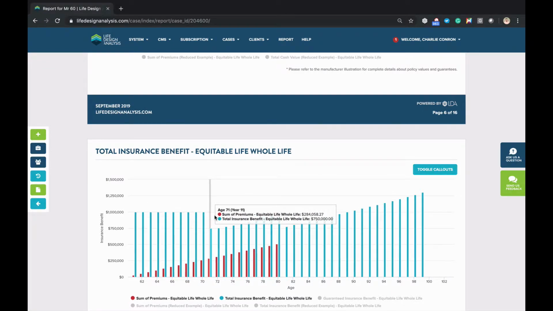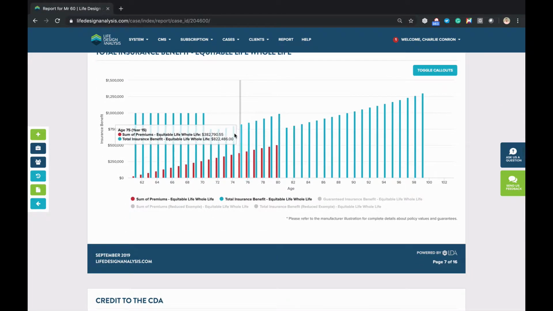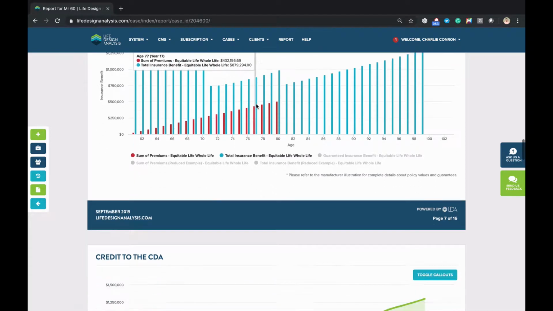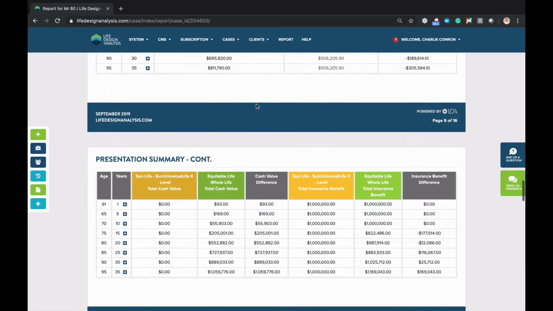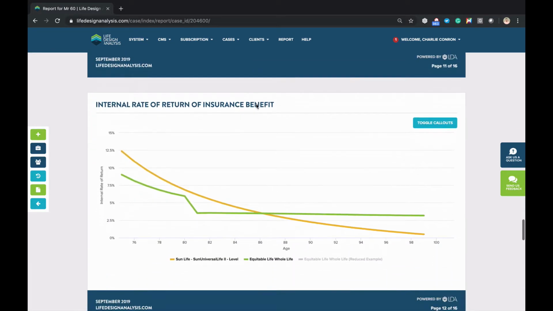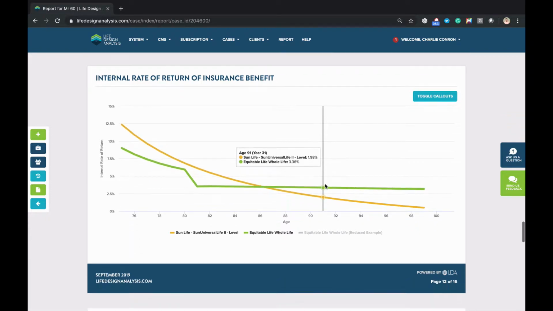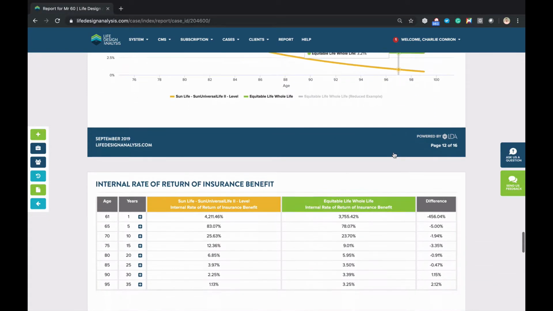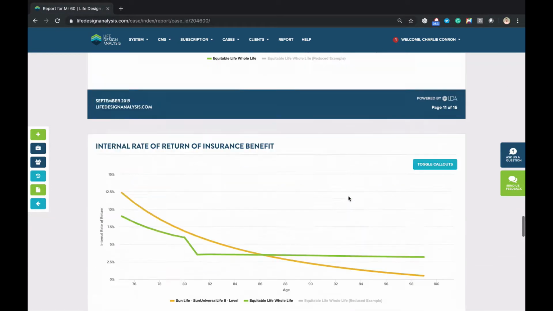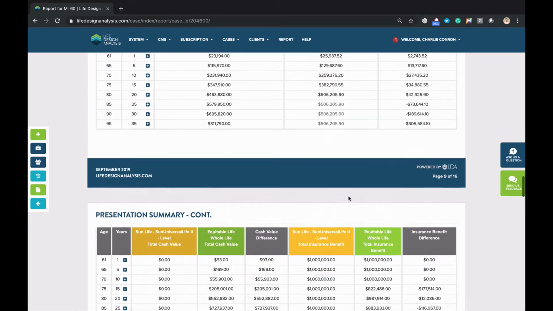So, again, to solve that, you may add a little bit more base and keep the term riders the same to slightly overcome that. You may just leave the gaps and say, at sort of those life expectancy, we're roughly around that number. But again, when we look at it from an IRR standpoint, we're certainly maximizing the IRR of the insurance benefit when we pick this sort of product. So again, much better going out to life expectancy. And we have some cash value that we could think about leveraging within that policy too.